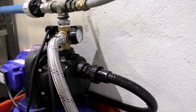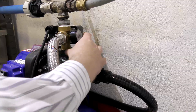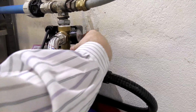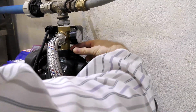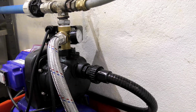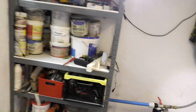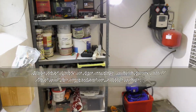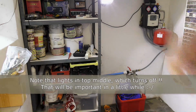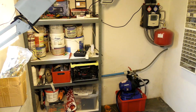Oh, seems we're there. Put this one back on, and we're gonna move the camera out of the way, because if this isn't working and if there is water pissing out somewhere, well, I don't want to destroy the camera. So let's put it on the table out of harm's way. Could direct some lighting in that direction.